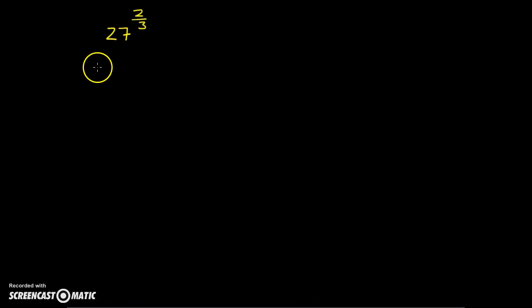Moving on to a calculation with a number. So 27 to the power of 2/3. That's the same as 27 to the power of the numerator, which is 2, and it's the third root of that, or the cube root. That's pretty tricky without a calculator. Pretty easy with a calculator.